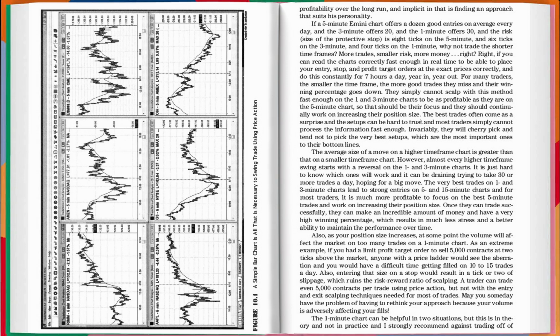Also, entering that size on a stop would result in a tick or two of slippage, which ruins the risk-reward ratio of scalping. A trader can trade even 5,000 contracts per trade using price action, but not with the entry and exit scalping techniques needed for most trades. May you someday have the problem of having to rethink your approach because your volume is adversely affecting your fills.